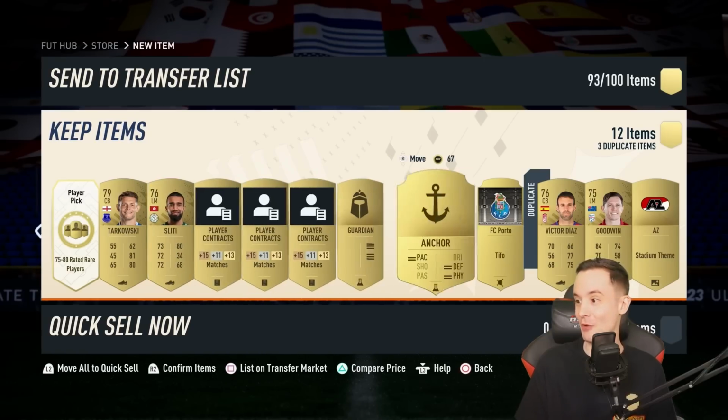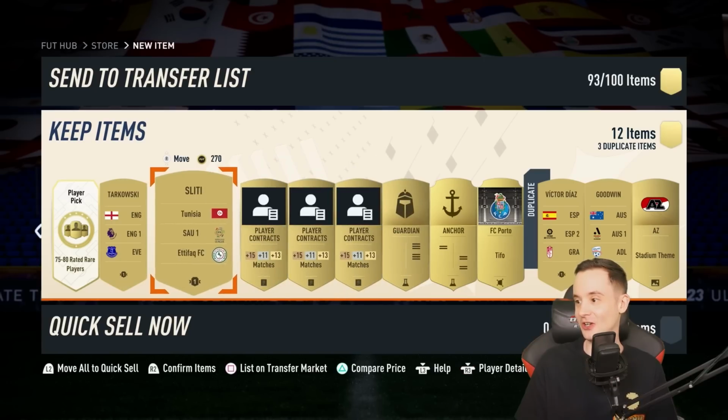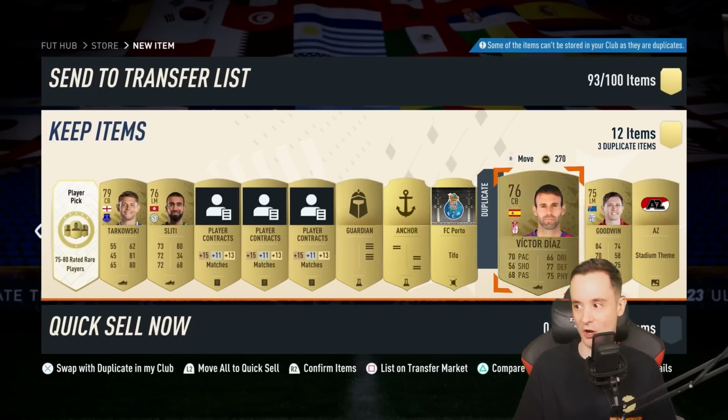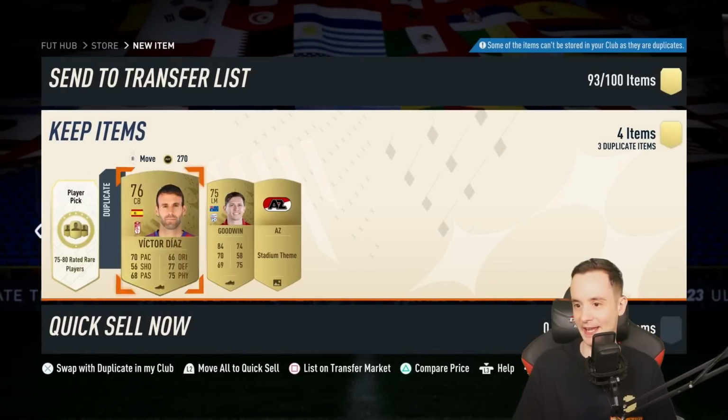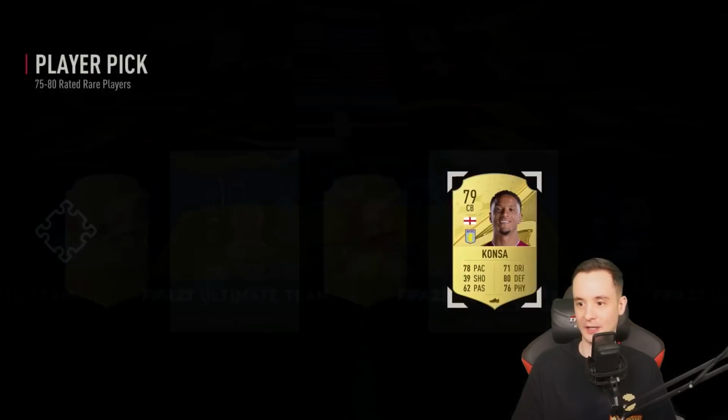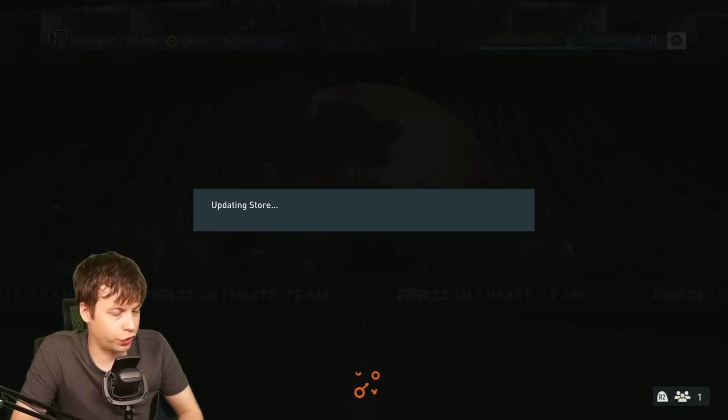First pack. We've got two options here, guys. Oh, who do I take here? We've got to decide. Do you know what? I'm going to go with Goodwin just because he's got a bit more pace. He's in the Australian League. He's from Australia. So let's get him in now. Left mid Australia. That's frustrating, Chris.